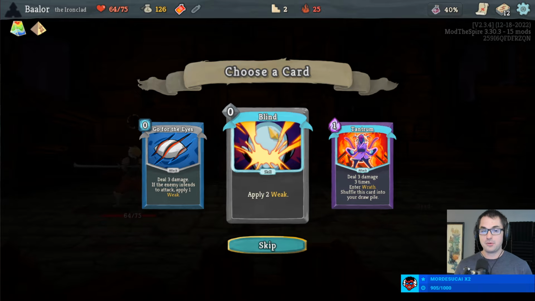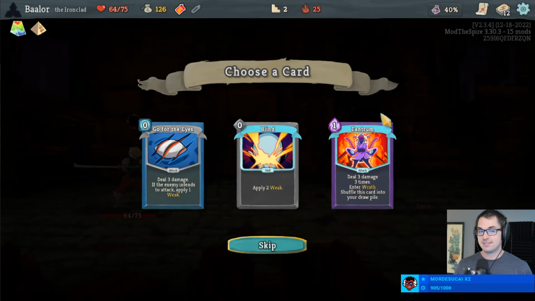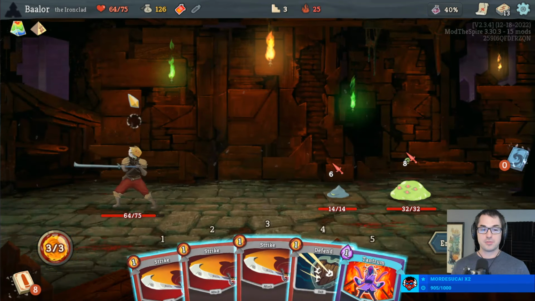Do you like weak, or angry? I would like to be angry. Now we just want to find a way to gain strength, and this deck is going to really start to pop off.